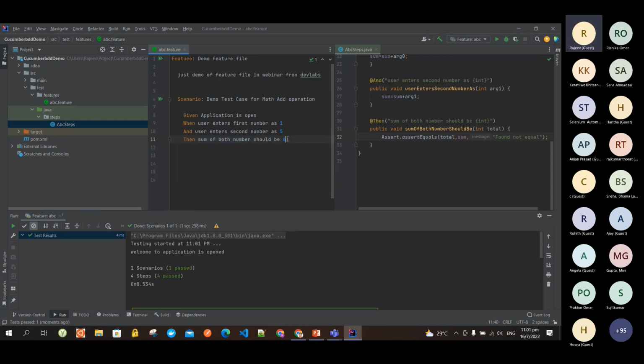So let's check whether it is working fine or not. I put it as 7. Okay. So I'm expecting 1 plus 5 should be 7, but actually it is coming as a different number, and this error message will be printed because this will fail. So let's run it again. Right click.